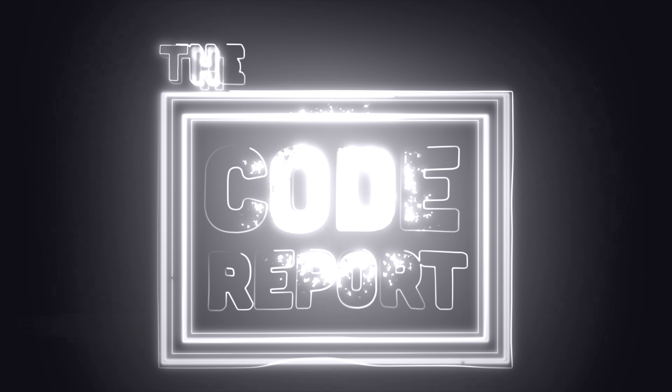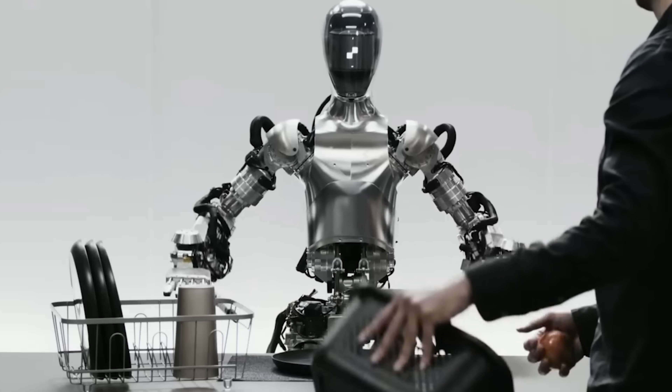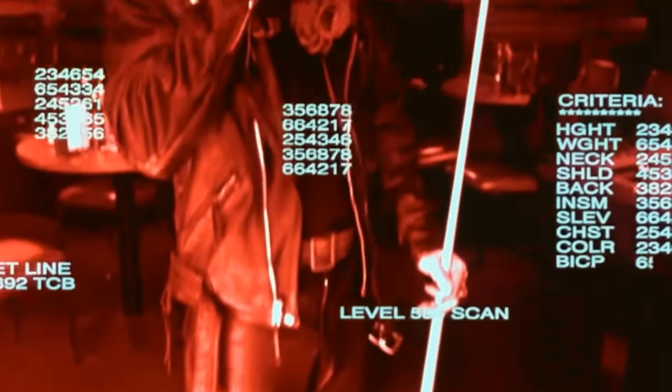It is March 14th, 2024, and you're watching the Code Report. We're living in the future. What you're looking at here is a robot named Figure One, a machine that appears to be solving the incredibly difficult problem of human-like dexterity. It can use its gentle fingers to hold an apple and clean dishes, and it learns how to perform these actions by analyzing the 3D imagery data in its surrounding environment.